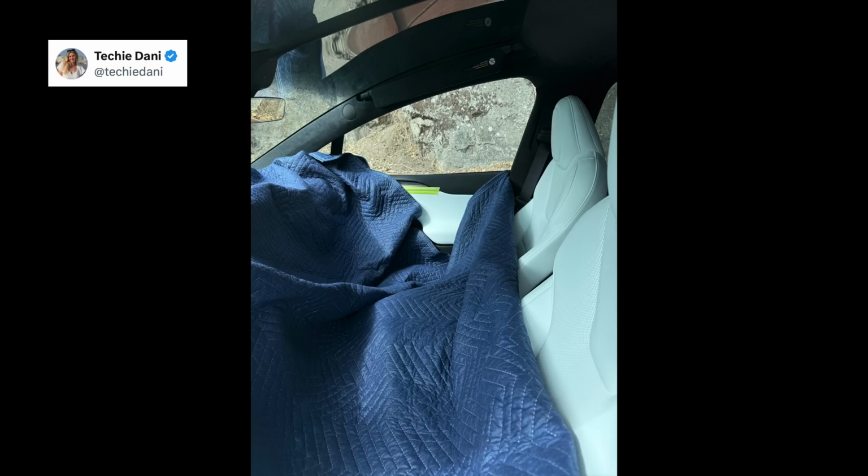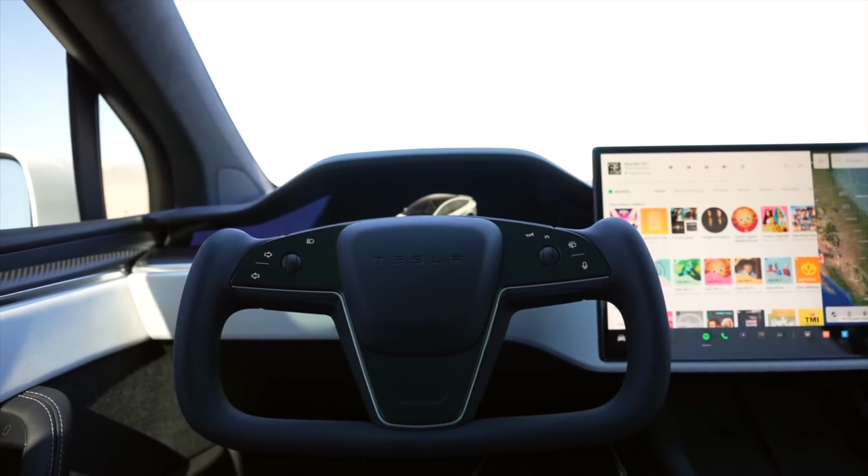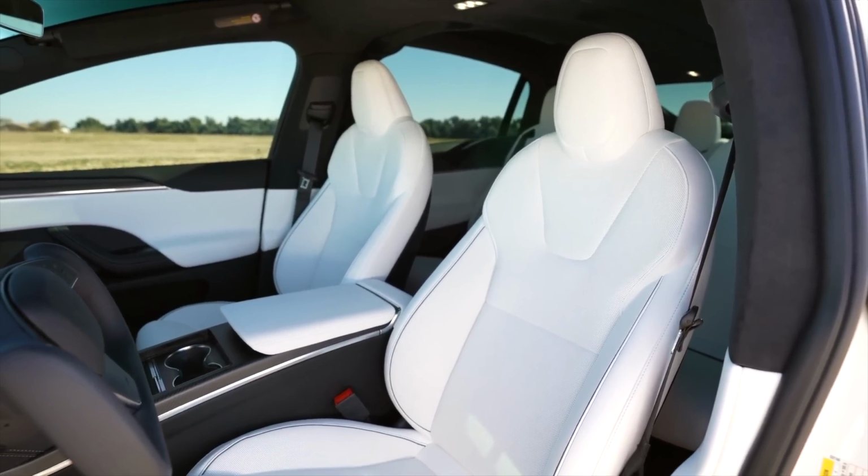Inside, the interior is covered up here, which is an interesting move from Tesla. In the past, in other sightings, we saw them taping over the LED light bar inside the car. And it looks like they're doing the same thing here, but they're also covering up the front dash for whatever reason. Maybe it's just a bare bones prototype situation here where they're out testing it and they just don't want to show what this looks like in maybe a bad looking state, or there could be actually something changing here. Of course, many are hoping for some sort of upgrade here in the interior that would distinguish it from previous years, maybe some sort of upgrades to the seats, but overall the seats aren't what we're seeing covered up here.